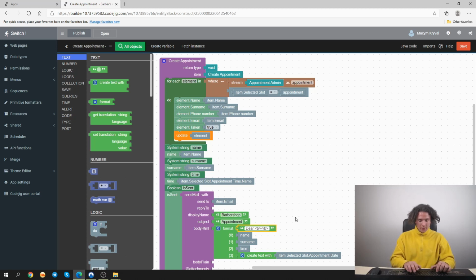Dr is going to be 0, then 1 for surname. Then let's break line. And let's write you confirmed your appointment for, and again, let's write it inside bold tag, just like that.